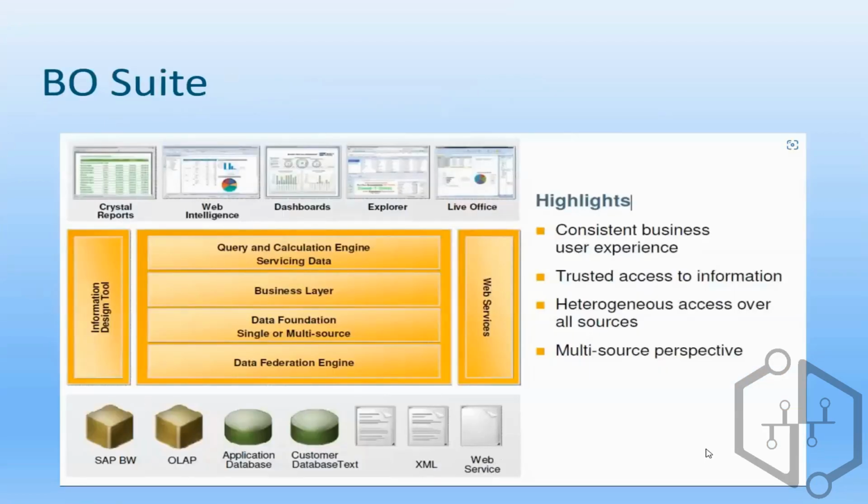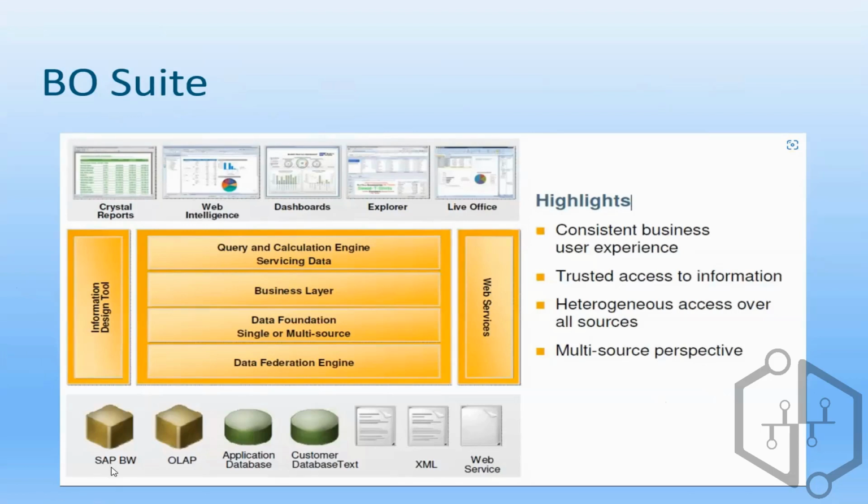Here comes the BO suite. As I told you, Business Objects is a front-end application. It is a combination of tools, not a single tool. If you see the top part here, Crystal Reports, Web Intelligence, Dashboards, Explorer, and Live Office all come under the BO suite. But we will focus mainly on Web Intelligence as part of reporting. And the Information Design Tool, the middle layer here, is also part of Business Objects.